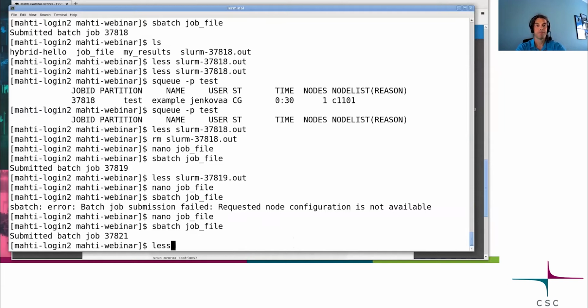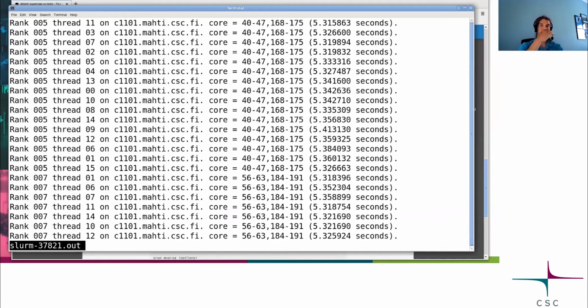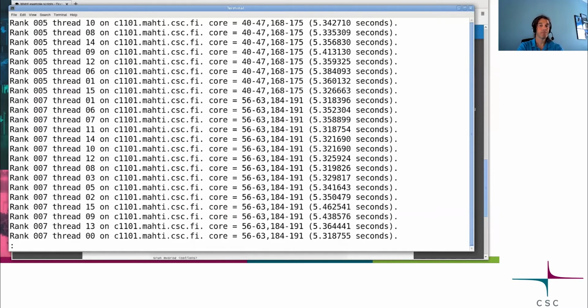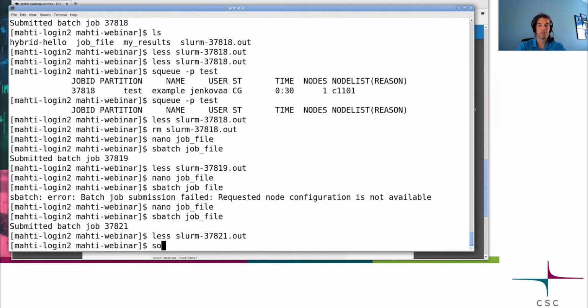And if we look at the output, actually with sort I can see that more easily.